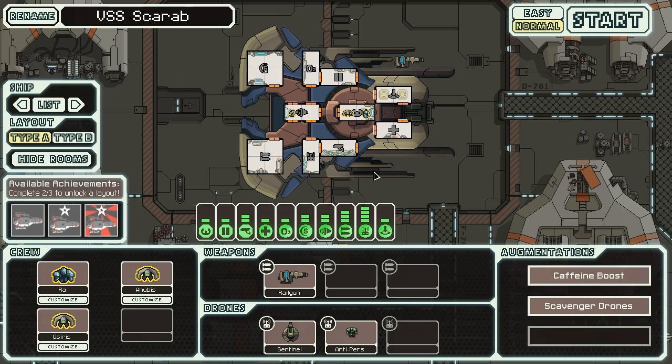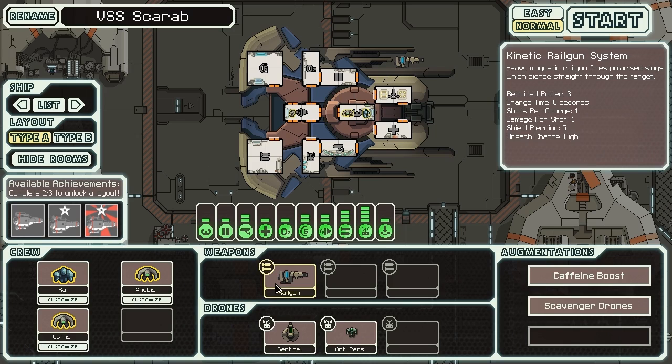Now, this ship has a whole heap of very special things about it. So I'm going to talk a little bit about them, and then we'll get flying. First thing: a whole bunch of custom parts. You'll notice it has a railgun, which is a shield-piercing, single-damage, breaching shot, which has really fast recharge. Very powerful weapon, but it does take 3 power to run.